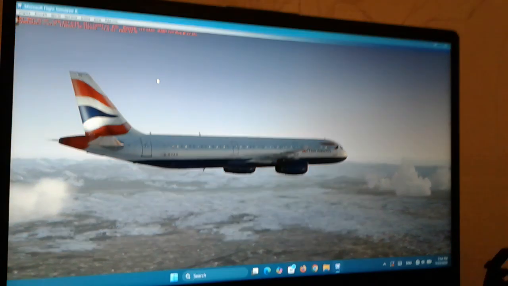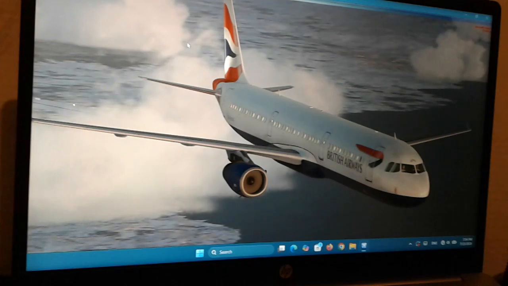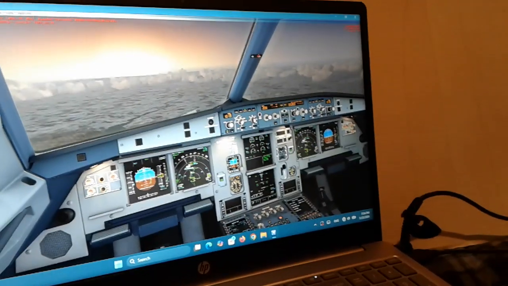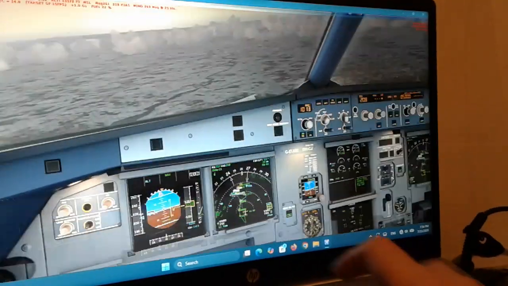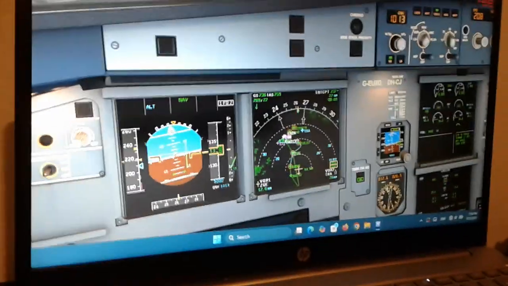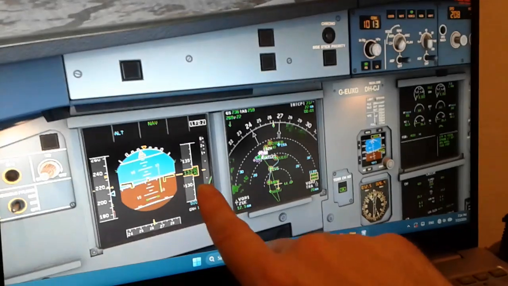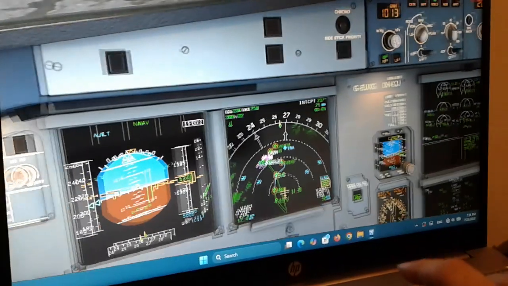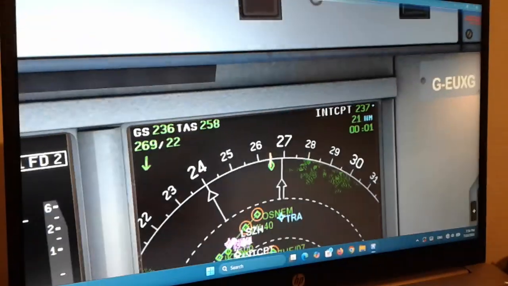Thomas Hatsios, the Airbus A320 with British Airways. 13,000 feet above the sea level.